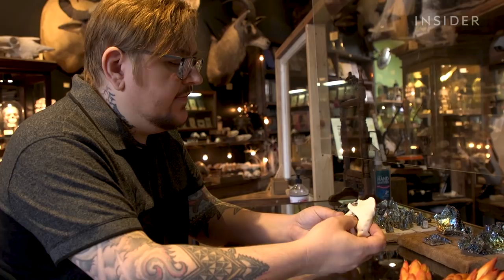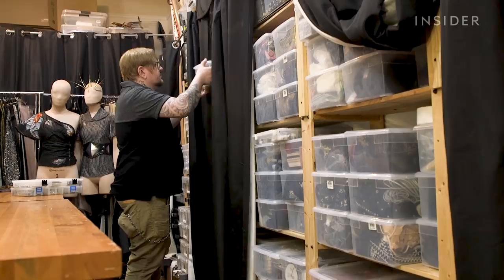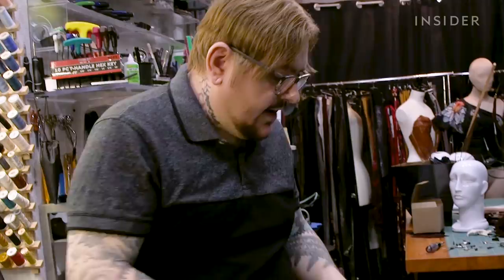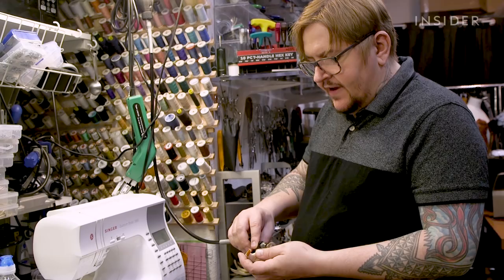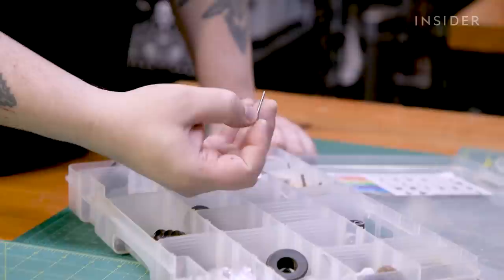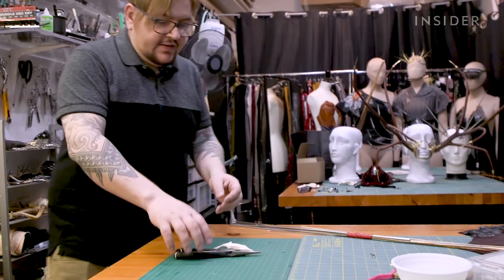I have these and a couple more bones at my studio. Welcome to my studio. I've been wanting to make similar but not the same masks that I made for Lady Gaga at the VMAs this year. The first thing is to give them a little bath — nobody wants to buy a mask and find out it's still got gore on it. Then there's a polishing stage to make sure you don't have any hard edges. My favorite tool is basically a little micro drill. You can add all kinds of attachments for polishing, cutting, and drilling.